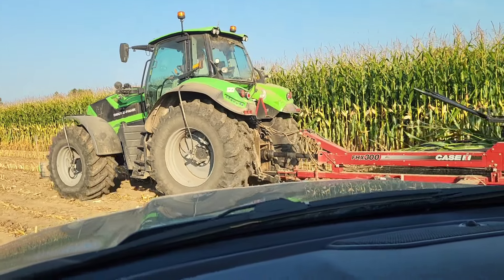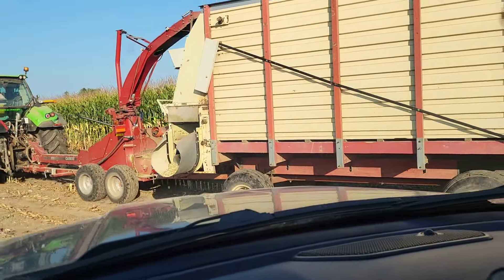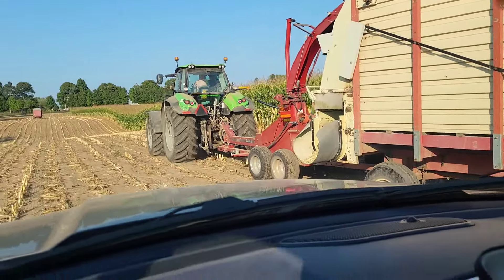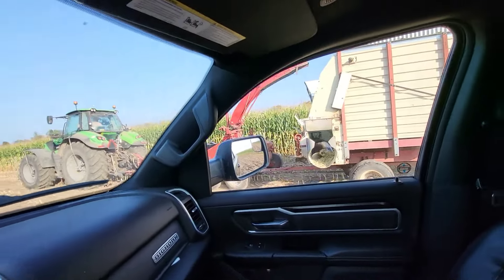Dad's got to take the harvester down. We got a Mennonite in the area here who's a harvest specialist — a harvester specialist — so he's going to take it down and see what he can figure out. We don't know what's going on; the header keeps stopping. Welcome to Pond Bank Farms. Should be an interesting video considering nothing's working, but stay tuned — we'll hopefully get it working.